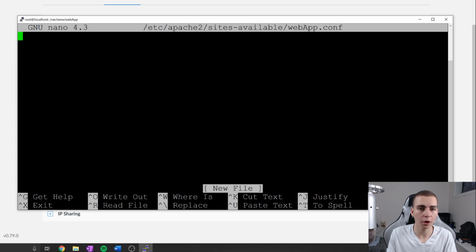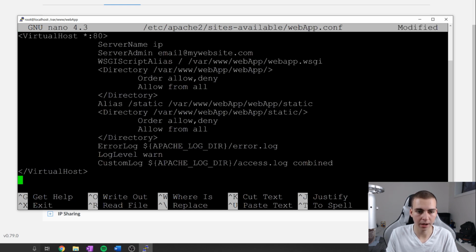Now what we're going to do is copy in a block of code. I'm going to take this from my other screen, but this is in the description so you can find it. And to paste something into this window, you right click on your mouse. So I'm going to right click and you're going to see that all this code pops up. Again, this is available in the description, so don't worry, you can copy it from there.